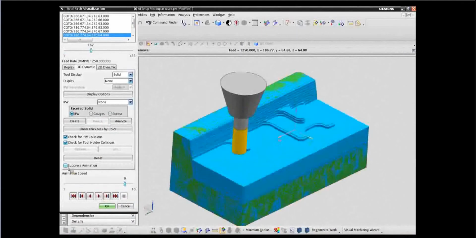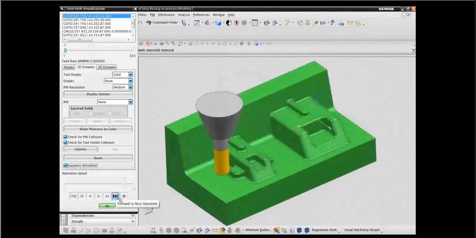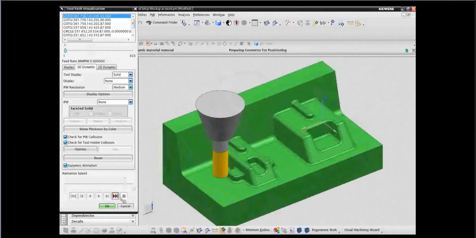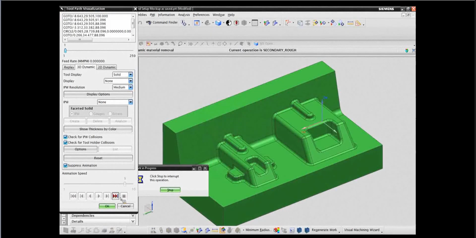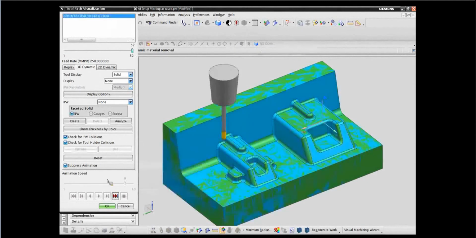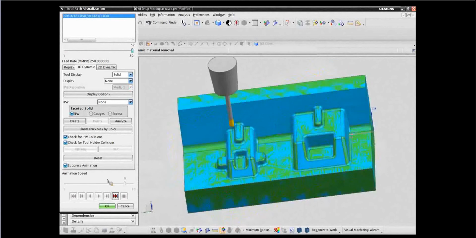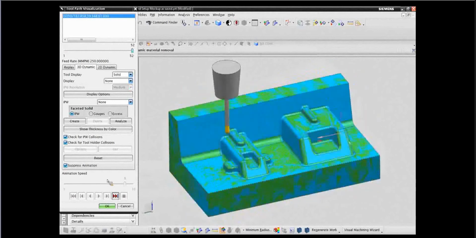And what I'm going to do is suspend the animation, and I'm going to drive the toolpath to the end of the part. So let NXCam analyze the results of the machining operations so that I can see the state of my in-process workpiece at the end of all my machining. As it's doing that, you can see the current operation that it's processing. And these are all the operations that were in the machining templates that were set up. Okay, so there is my in-process workpiece in its state as the machining is completed.